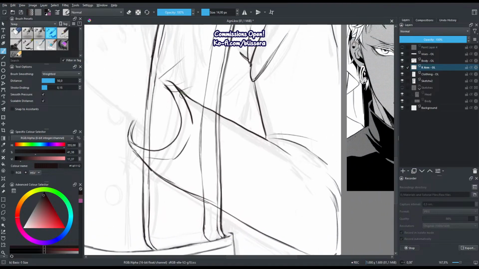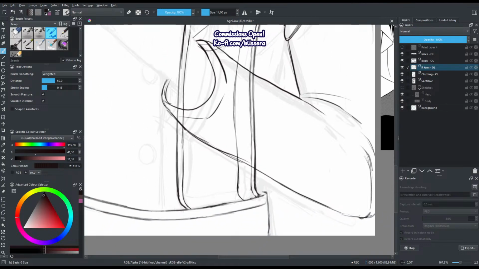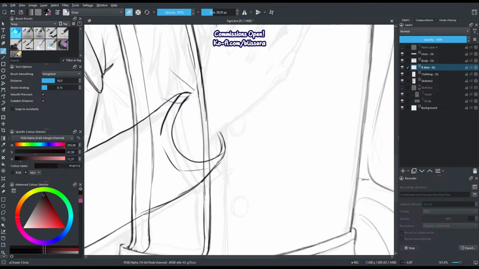Yeah, I think it's a bit of a challenge as well for me. For the sleeves, I think it basically looks expanded, if I'm correct.